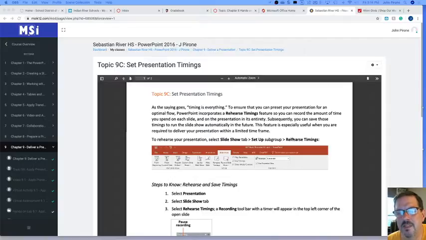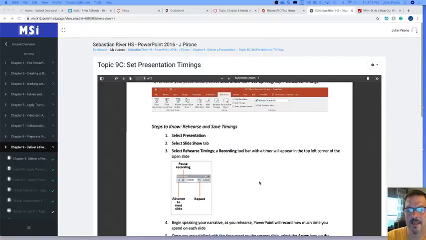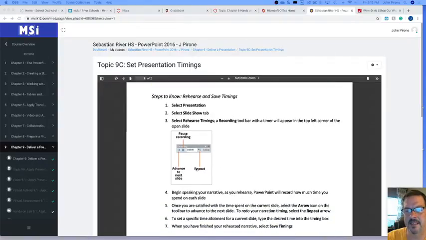So really what this is about, guys, is walking through the slide deck and or the presentation and talking through it so that you know how much time you're spending on each slide, because if you only have half an hour to present stuff, you've got to cut it down to that amount. So that's really what this is about. They don't present it that way in this particular lesson. They basically go through how you start the recording and then advance to the next slide. So once it starts, you just basically click the next arrow to advance to the next slide once you're done talking, and the counter keeps going up, okay?